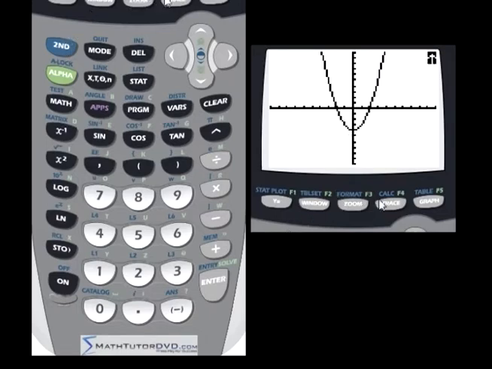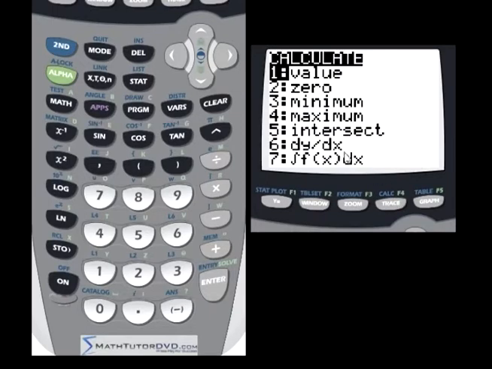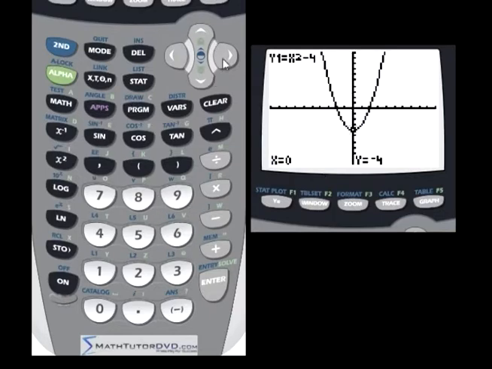So this function in the calculate menu right here that says dy divided by dx, this is basically telling you that you're going to be able to calculate the slope of that tangent line. The dy divided by dx is calculus notation and means derivative, so the change in y with respect to x. So we hit 6 here, and it's a very easy process to do.